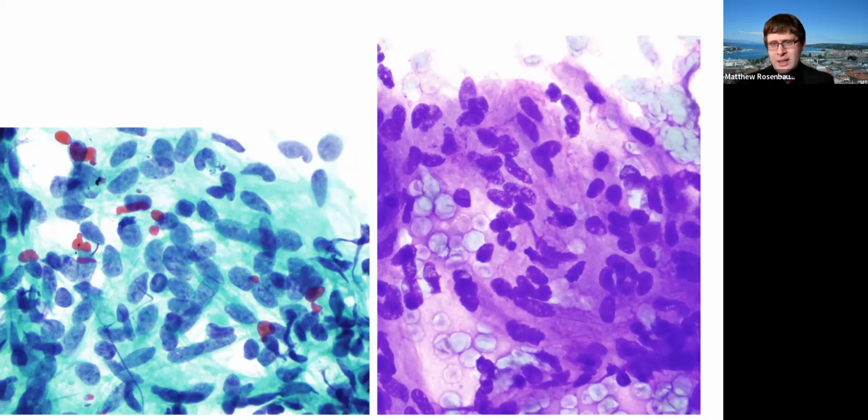So if you had to, you could come down on the side of suggesting GIST. Either way, this patient probably does need to undergo a local resection. You actually can do IHC on the cytology as well. In this case, we did have a needle biopsy, so we did not have to. But I don't want to bury the lead, and I'll let Monica discuss the surgical findings.